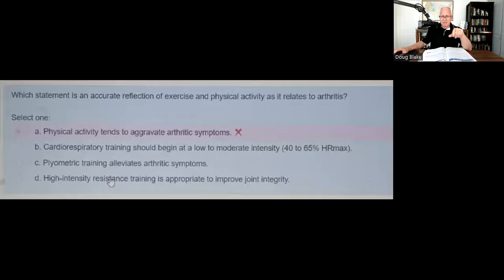which statement is an accurate reflection of exercise and physical activity as it relates to arthritis? And then, of course, you've got your four answers. And this student answered, physical activity tends to aggravate arthritic symptoms. So it's a really good question. And of course, this individual's question is, why did I get this wrong? And the post says the correct answer does not relate to arthritis. However, the question is asking.